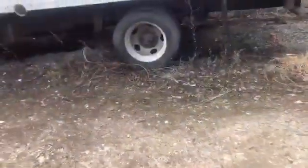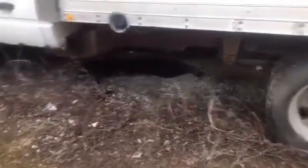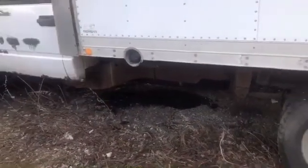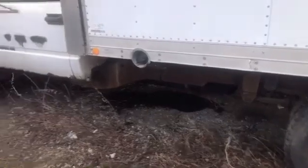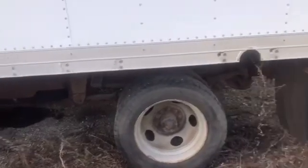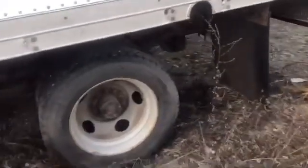Also, another thing just to make a video about. Look at that frame. It's got surface rust all over. What would be a good idea? Maybe a wire brush just to wipe the very top part off, and then spray paint it. Then maybe spray it with oil, because I might want to unload this thing.